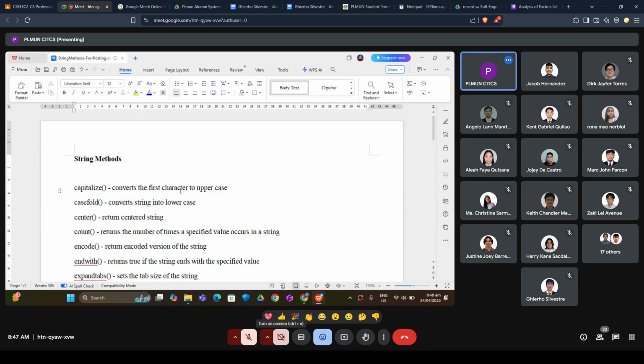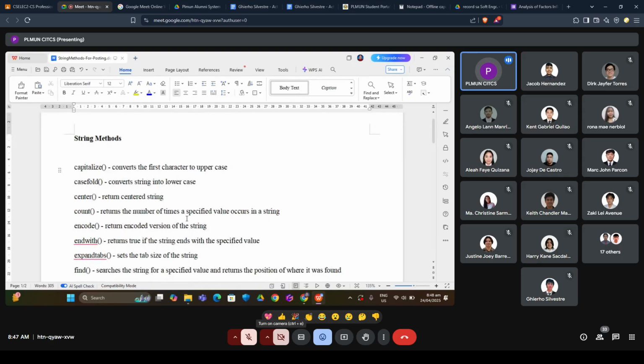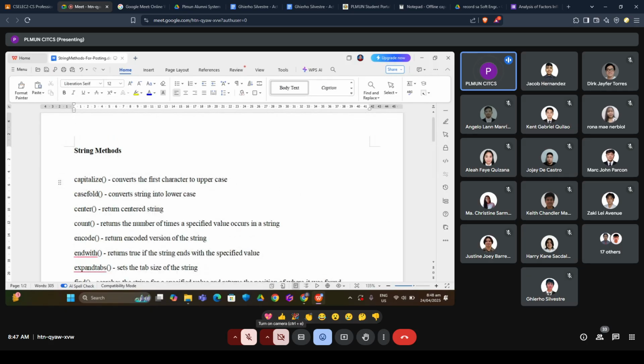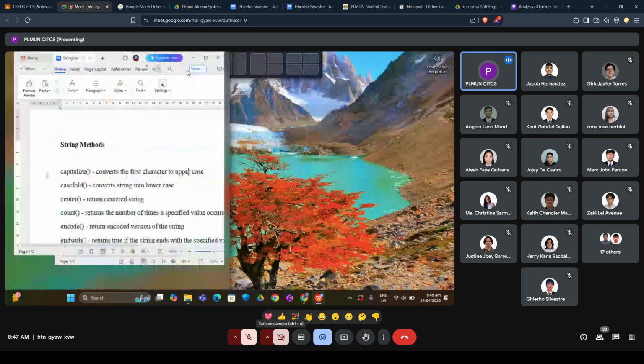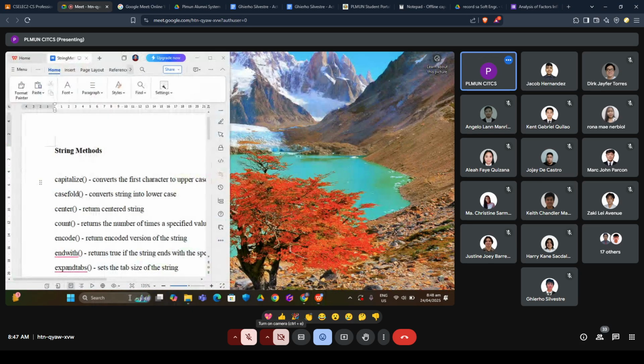Okay? So the one responsible for doing that is the capitalize method, that controls the string collections of characters. Okay, so is it clear, class? So how about casefold? Any question? Do you have any question about the first example? Malinaw naman yun, ano? Ang mangyayari kasi dyan, ganito. Siguro nasundan nyo naman yung tinutukoy ko.